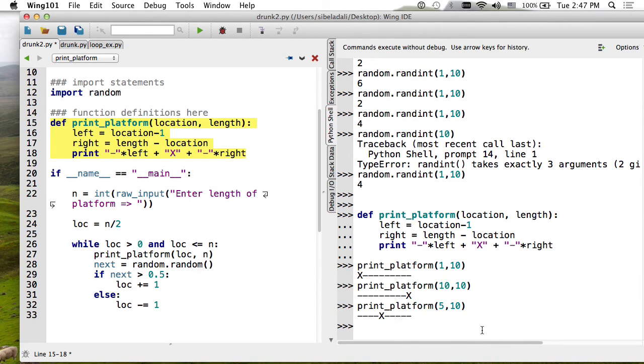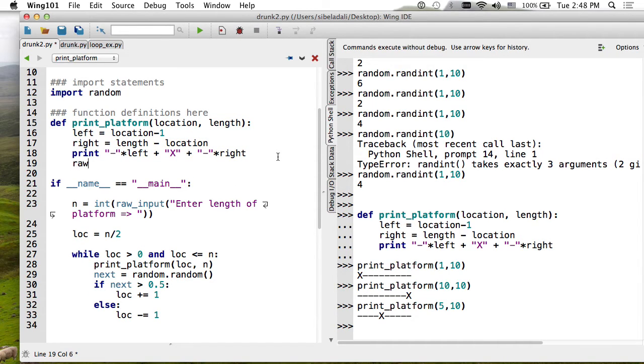Does it more or less look correct? There's a plus 1 problem, but all right, I'm not going to care too much. And I'm going to put a little input here so that this is not going to run endlessly. So basically, I can continue doing this. Okay.